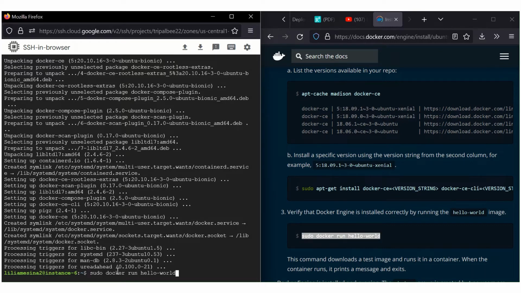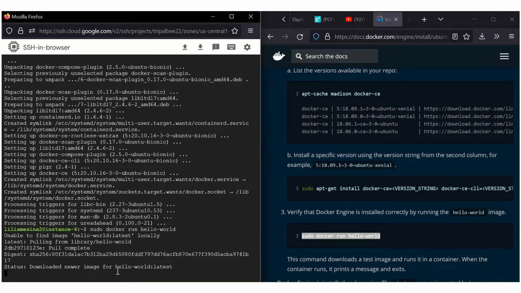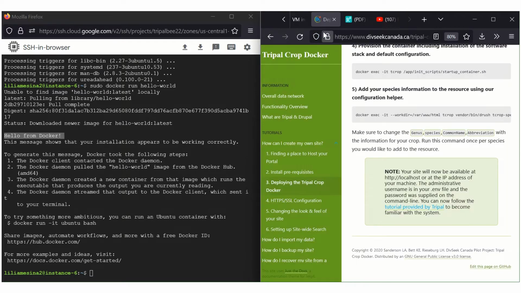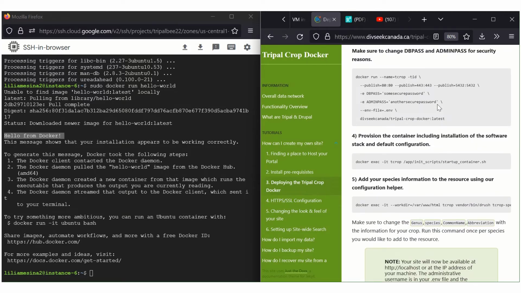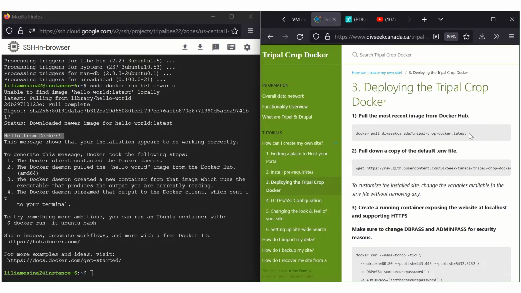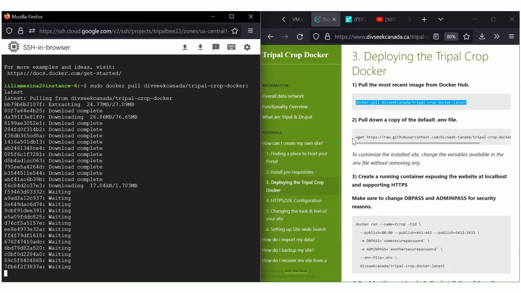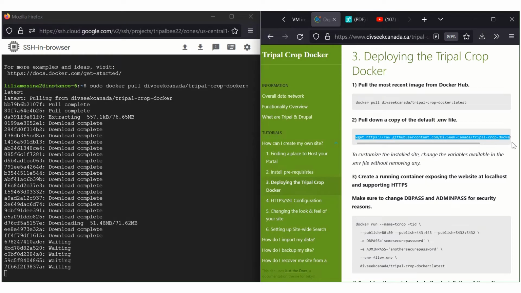Okay, let's see if our Docker works. It will download this image, and yes, we have Hello from Docker here. This image was correctly run. Great. So we'll return back to the DivSeek steps. We'll run this first step. However, we have to use sudo access. We'll download this image.